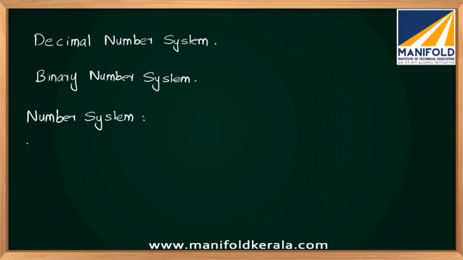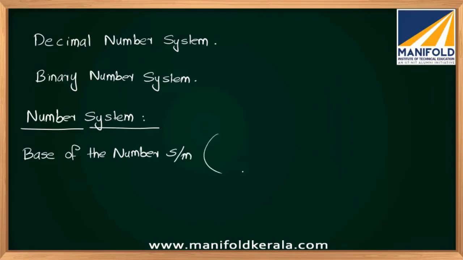any number system, whether it is the decimal number system, binary number system, octal number system, hexadecimal number system, or a base 7 number system, is what is meant by the base of the number system. And this is a very important definition. The base is also known as the radix of the number system, and it is usually denoted by the letter R.